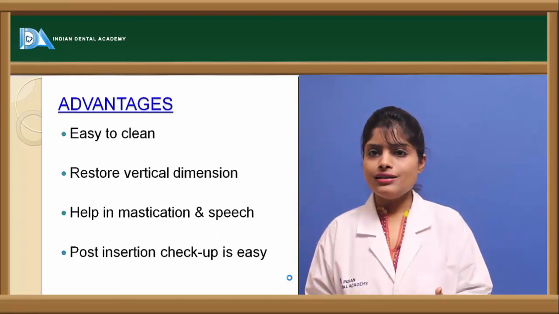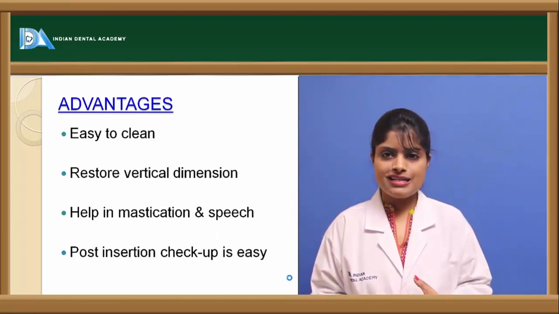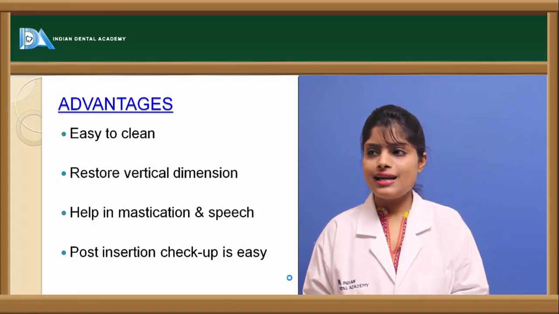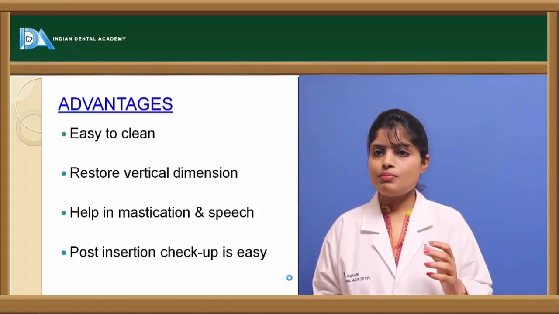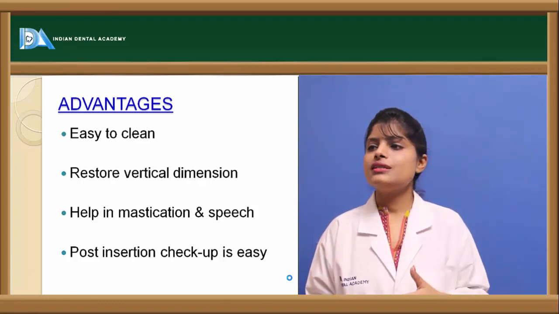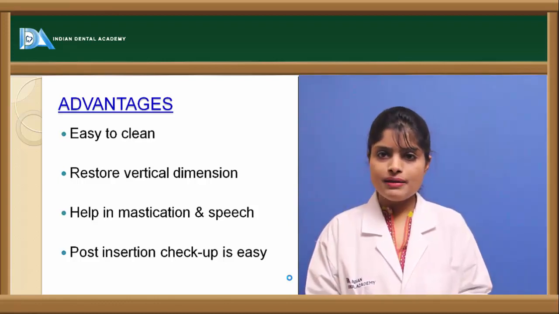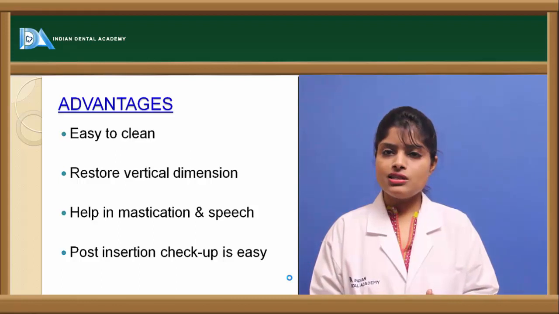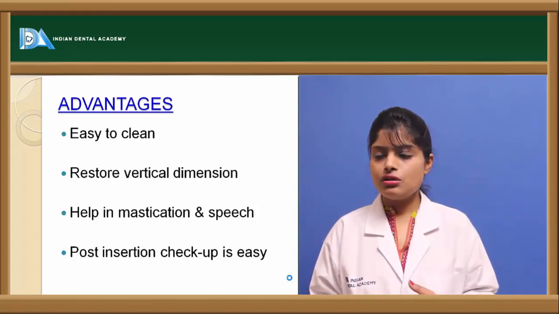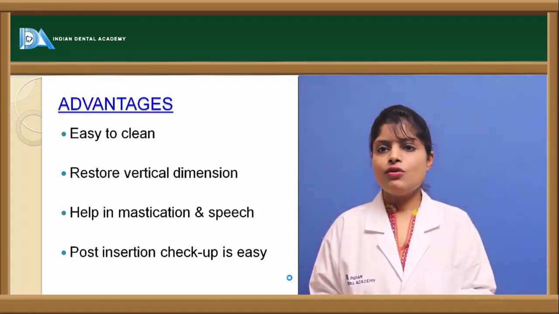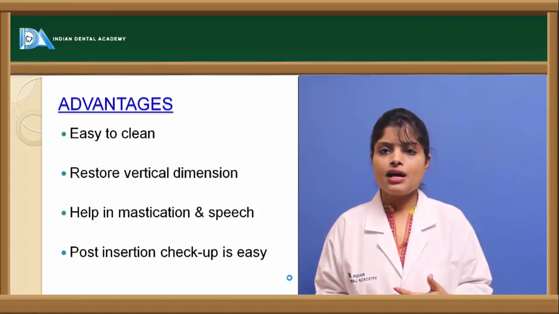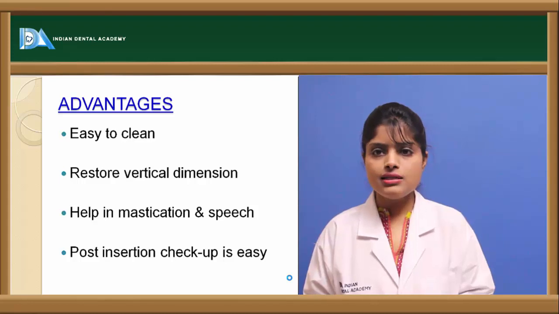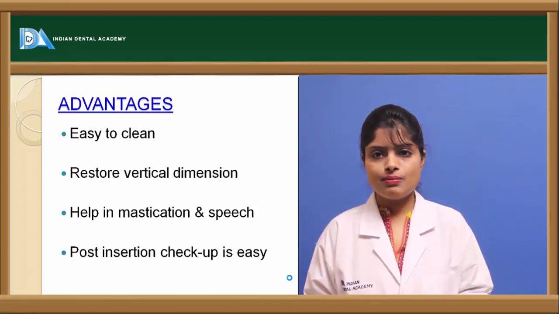There are particular advantages of this removable type of space maintainer that it is easy to clean and maintain. It will always retain the vertical dimensions and prevent the supra-eruption of the permanent teeth. It can also help in speech, mastication, aesthetics and deglutition. And it is very easy for the dentist to do post-insertion checkups, and further recall visits are easier for the dentists as well as the patients.